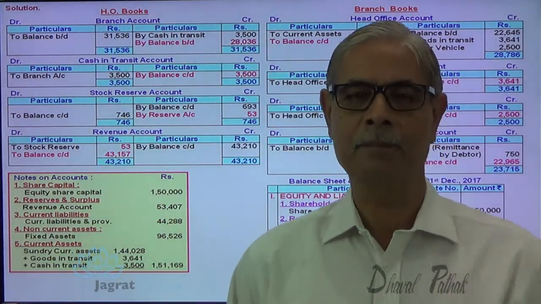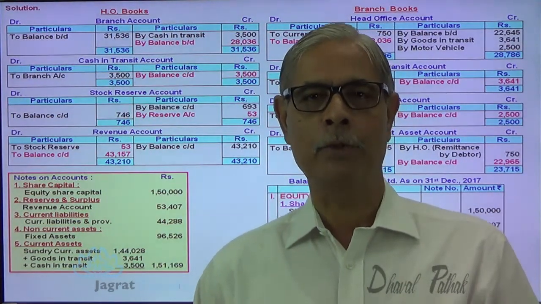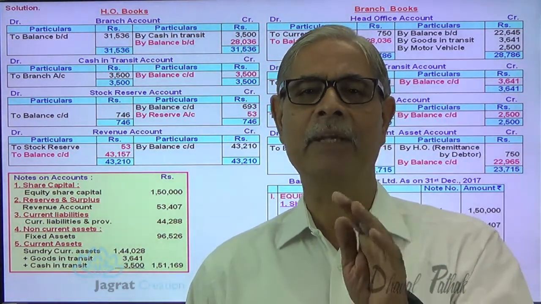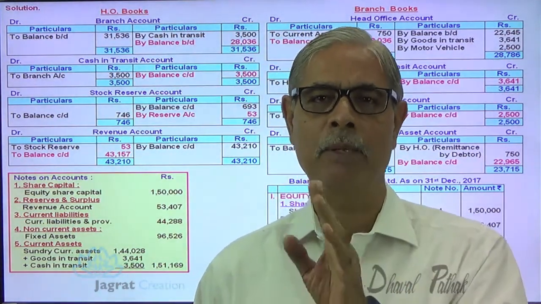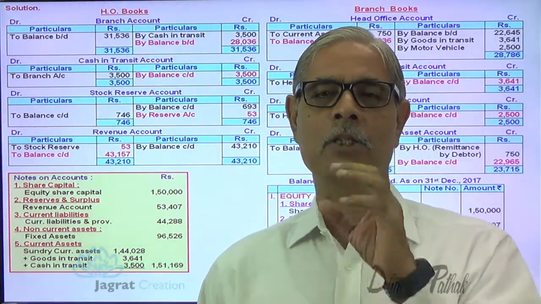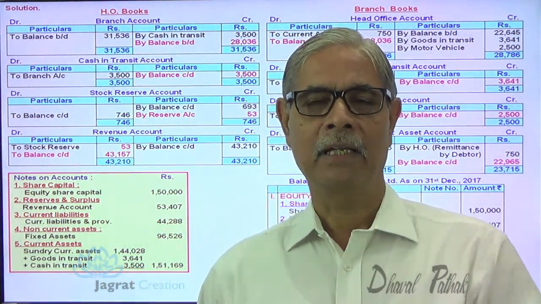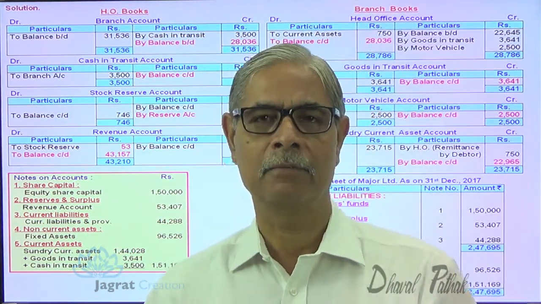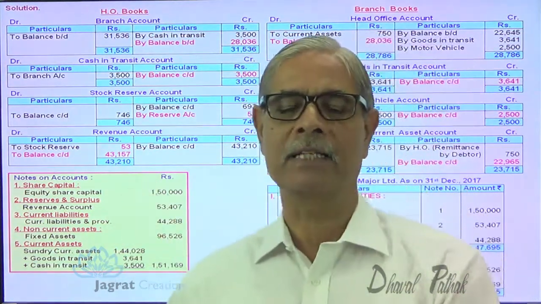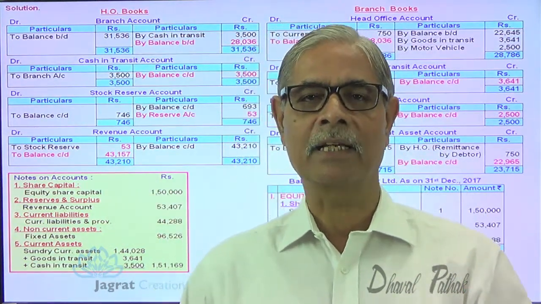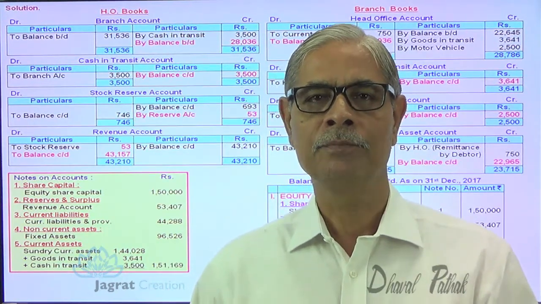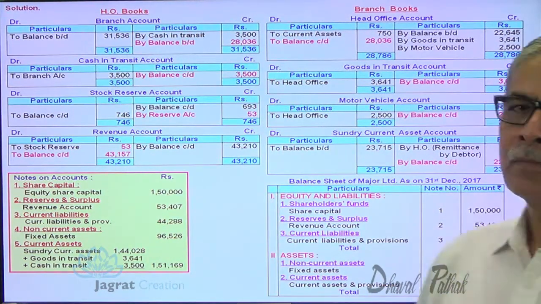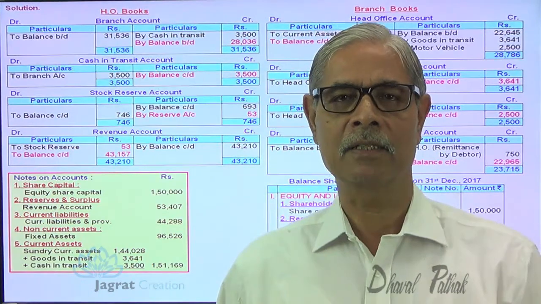So this is an important sum. I have tried to explain it to you. First of all, I identified the adjustments which need to be recorded in the books of branch and the adjustments which need to be made in the books of HO. The adjustment entries are also presented to you. In light of that, the balances have changed. After changing the balances, the amended trial balance is prepared. From the amended trial balance, notes on accounts and the balance sheet are prepared. So this is the method with which I have solved the sum before you. Observe the entire sum at a stretch on one screen. I feel that you have followed all these things. Thanks to all.